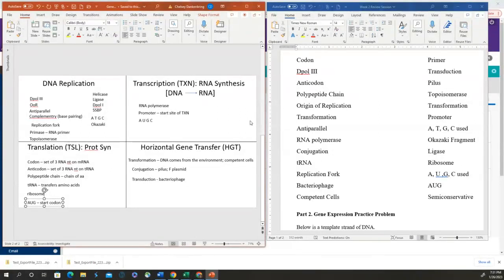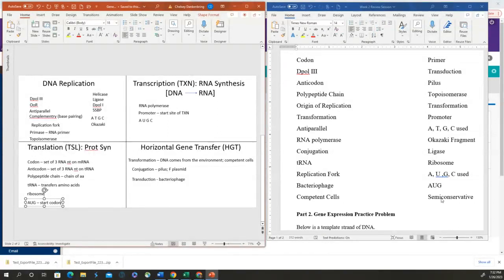So actually, Nicole, I love that you put that "or" statement there. Because AUG is the start codon, right? Because we already said a codon is a set of three RNA nucleotides, the A, the U, and the G. But the methionine, that's the amino acid that AUG codes for, okay? So methionine is not the start codon. It's what the start codon codes for, okay? So I love how you worded that. You've worded that very carefully. I like that. Okay, so just make sure you realize methionine is the amino acid. AUG is the codon.